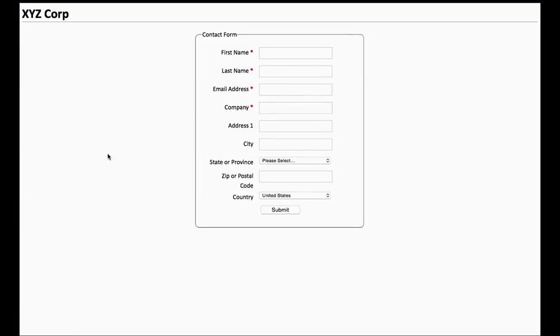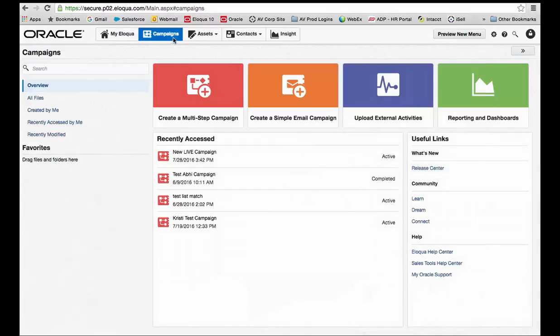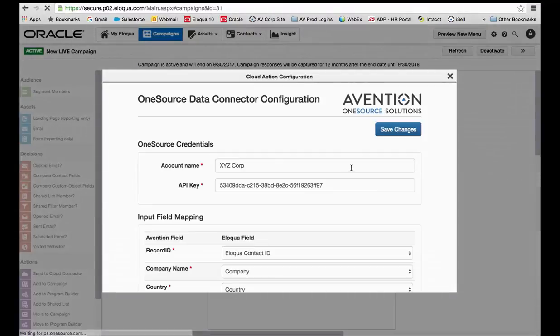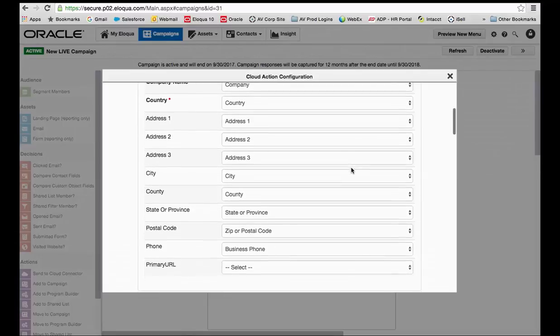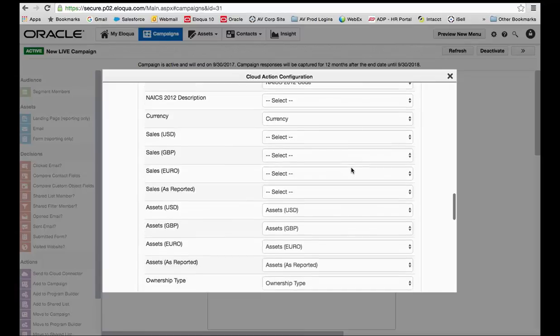Web form enrichment, which is the third element of the OneSource connector for Eloqua, leverages the Avention global dataset to match on a minimal set of company fields, company name and country. Capturing additional address fields like city will increase the likelihood that the right company is matched to the lead. The match record can then be enriched with company data using the same App Cloud Action service that I highlighted in the Send to Eloqua use cases. This solution improves conversion rates by only asking for minimal information on your web forms and leverages Avention's robust data to provide the rest of the information required for lead routing.